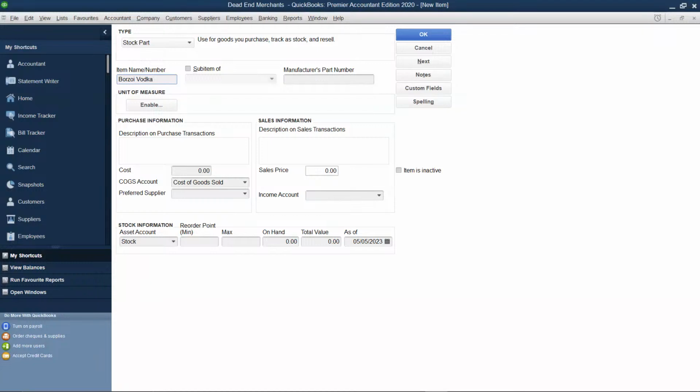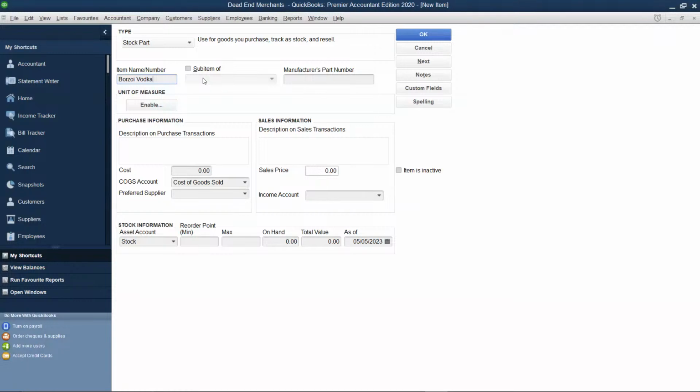We have the second part, sub-item of. What do you mean by sub-item of? So I will give an example. If you go to the supermarket, if you look at the shelves, they are subdivided into various subgroups. You may get a group for foodstuffs, you get a group for electronics, you get a group for, what? You get a group for detergents, and any other group that you may get.